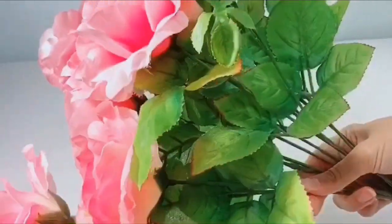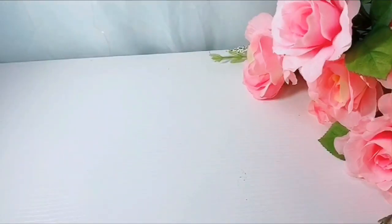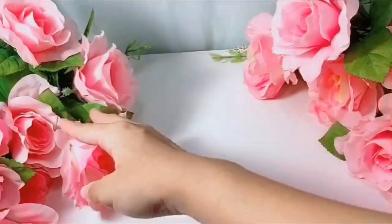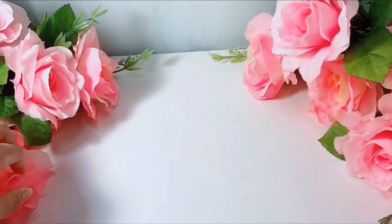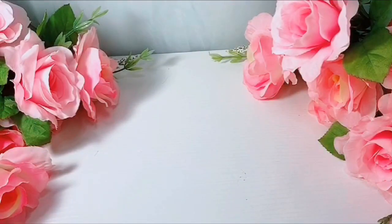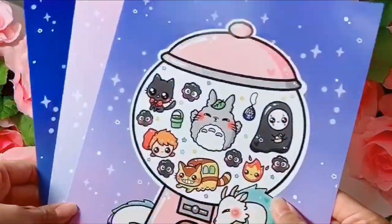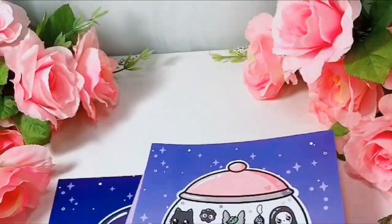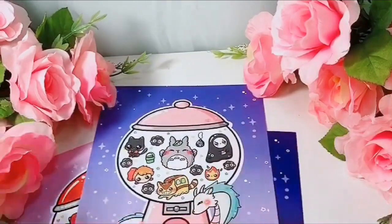For photo props, I actually used these fake flowers I got from Michael's — you can get these from the craft store for like $10. You might have seen them next to my printer in a previous clip. I just use them as a backdrop for my photos to make them a little bit cuter. Here I'm laying out my three prints as aesthetically as possible for my Etsy listings.